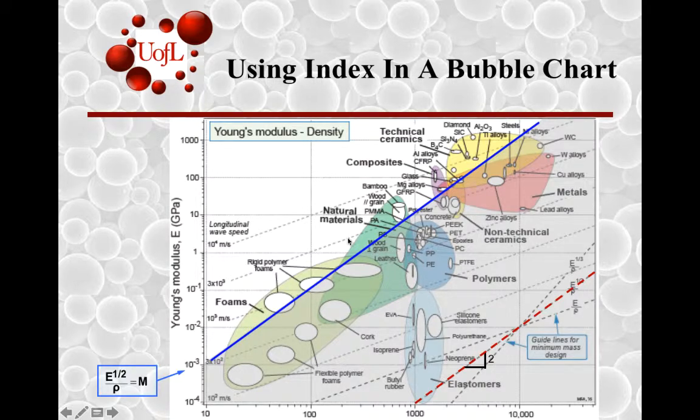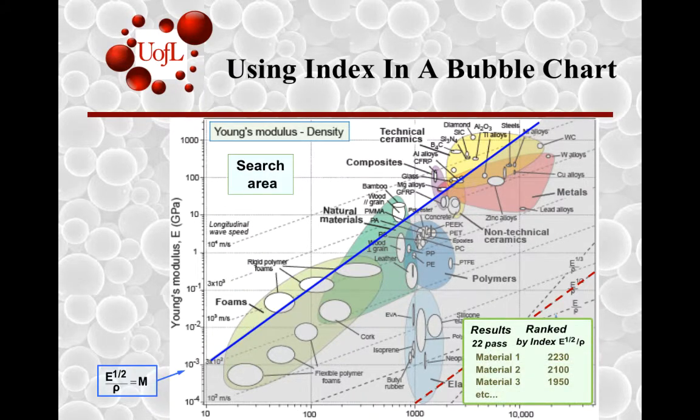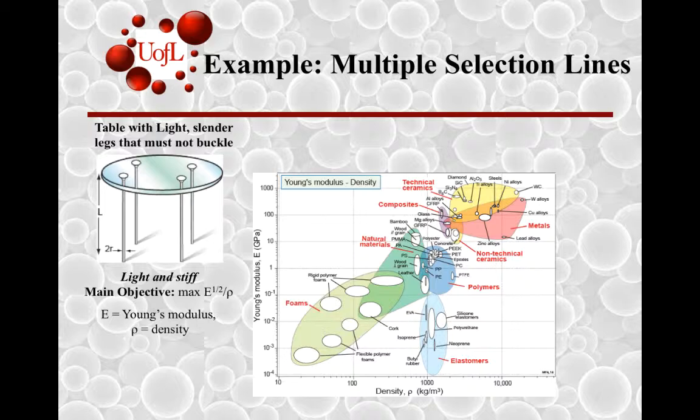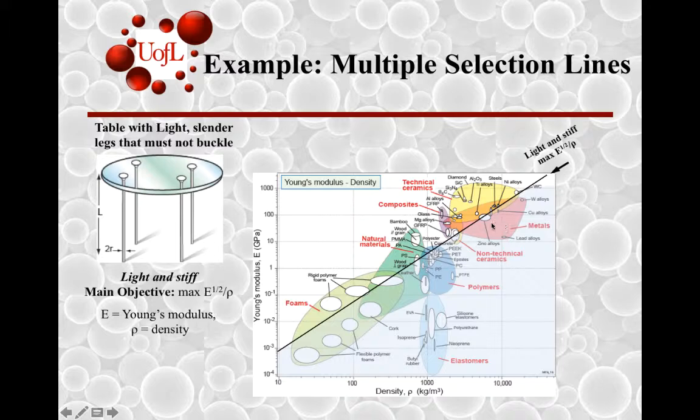The nature of the slope also has to do with variations; you will see the longitudinal wave speed, which is the material index E over rho, parallel. These materials tend to get eliminated from 22 options to fewer options depending upon other considerations. So if you had only one objective, maximize E raised to half by rho, then you go to this plot as we just saw and eliminate the ones below this line and keep the options above this line, 22 odd options.